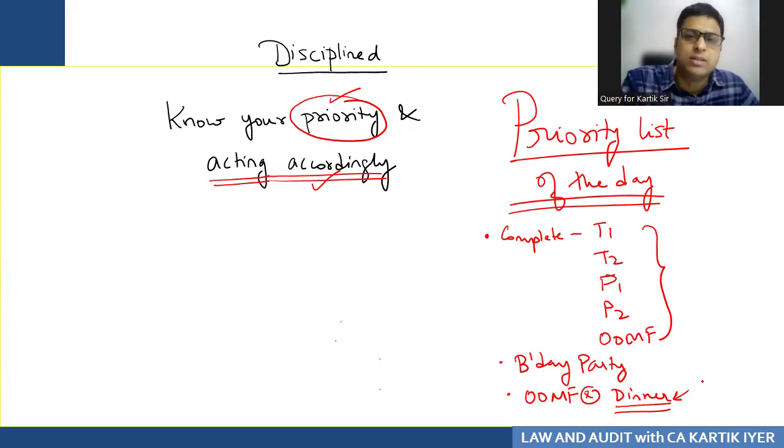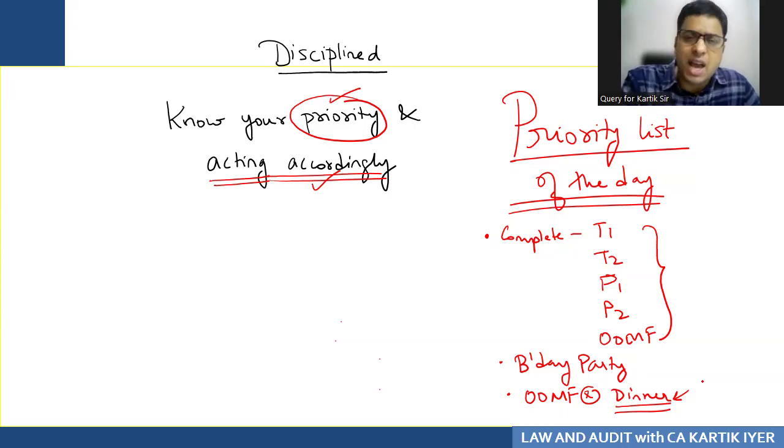Family member wedding is there, a 3-day wedding you are going to. That 3-day wedding should be your priority. You should allocate time for that. Your planning should be so strong. Okay, these 3 days I'll not be able to study. Or I'll be able to study maybe for 2 hours every day, so in this I'll cover this area, this area, this area, and for the other time I'll be busy with the wedding functions. Then enjoy the wedding. Enjoy means have a blast, because that is your priority for that time.